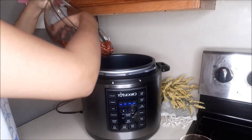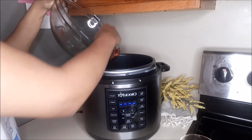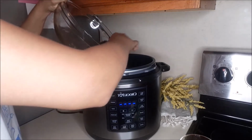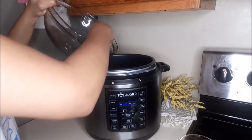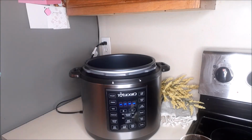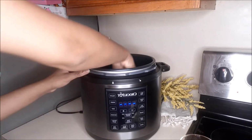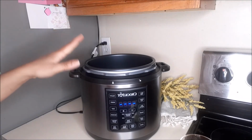Like I said, I did rinse the beans. And you have to sort your beans. I'm not sure if you've ever sorted beans before, but you just look through the beans to make sure there are no rocks and no rotten beans. You make sure you do that because in the past, I've seen beans with rocks in them. So you want to make sure you don't have that problem. So my beans are in.